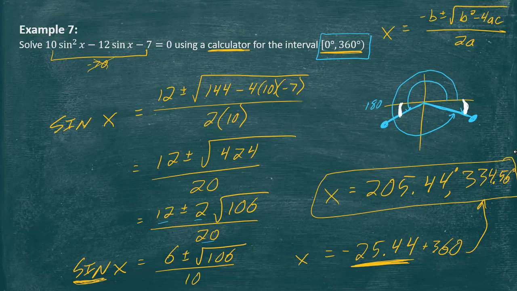So all I had to do was add 180 to the 25, or sorry, that actually would have been, for this one, 180 plus the 25.44. That's explaining where the first angle came from, and then the other one is, I know it's the 25 degrees less than 360, or I could have just said, well, from the negative 25 degrees, I just go one full time around. That gets me the same spot. So adding 360 was really more the approach I had with that one. But anyway, as we work through more and more examples like this in the homework or in class, we can work through other examples as well.